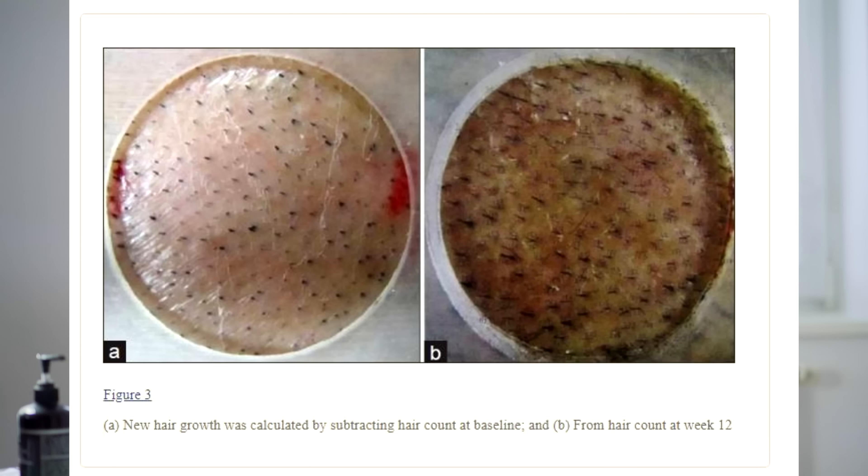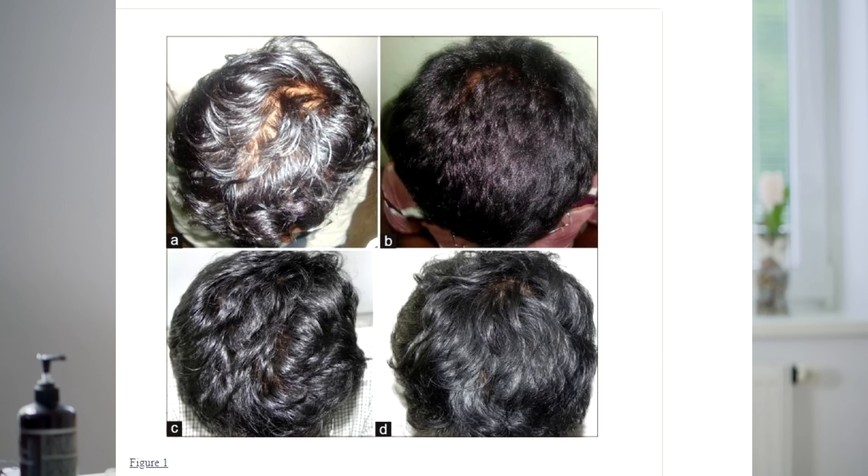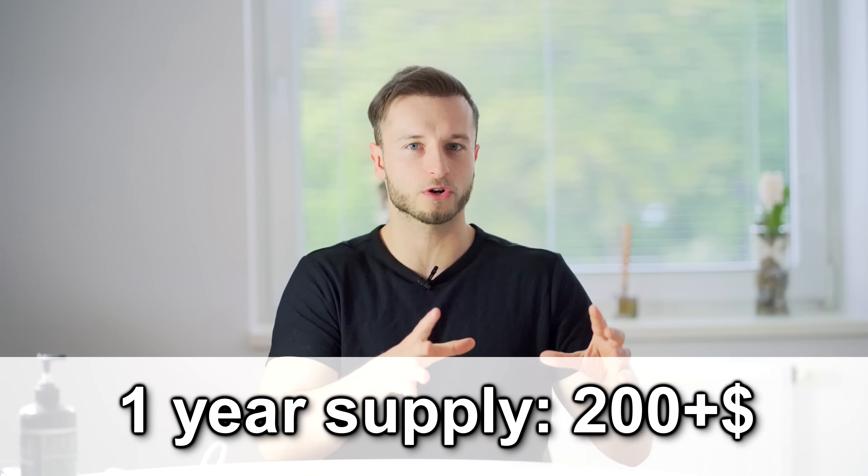Number five is minoxidil — Rogaine, Regaine, call it what you want. This one is Regaine 5%. You can buy a three month supply for around $50, which makes it about $200 per year in the US — I actually found it at Walgreens at a good price. In Europe it can cost up to $300 per year. Make sure you get the 5% version; the 2% is not as strong, especially for guys with aggressive hair loss. For most cases it will stop or slow down your hair loss, though regrowth won't be as dramatic. I advise combining derma rolling with Rogaine together to boost results significantly.